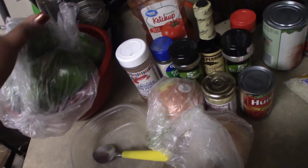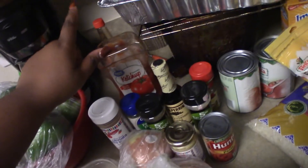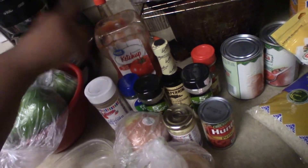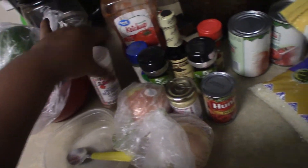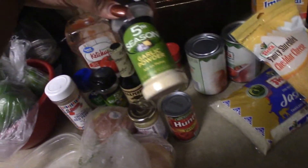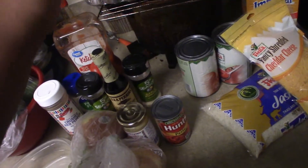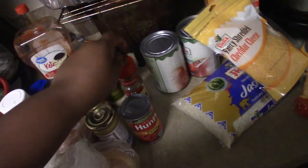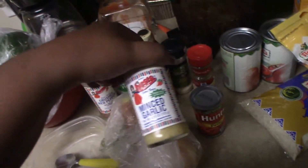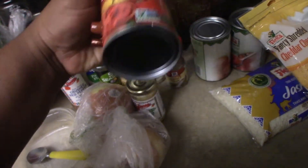I have about six bell peppers here, and a big bowl. I need tomato ketchup, crushed red pepper, parsley flakes, whole oregano, Worcestershire sauce, garlic powder, celery salt — or if you don't like celery salt you can substitute seasoned salt or adobo, whatever your salt preference is. I also have minced garlic.